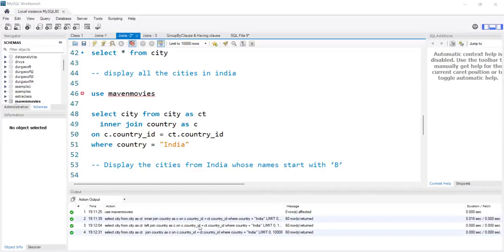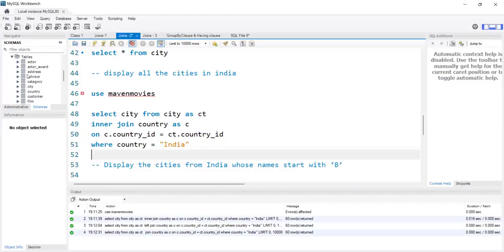You are saying you are trying left join or right join, right? Are you trying on the Maven Movies database? Which tables are you trying? Tables like payment and customer, these are the tables. I don't remember the exact table names. Okay, no problem. You are saying you are trying to use the left join, but you are not getting the output, or are you facing any errors?